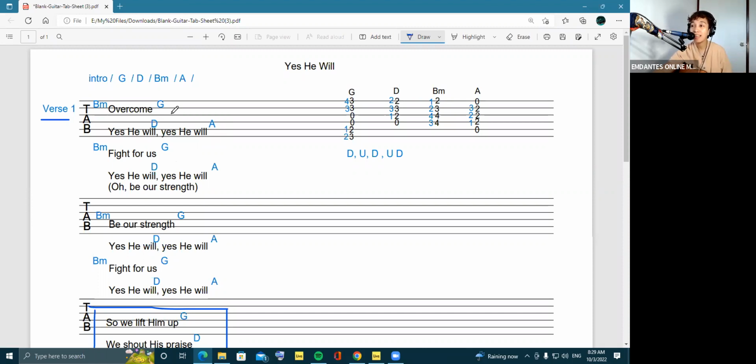Okay, are you ready? Let's go play B minor, G, D, A. B minor first. Ready? 2, 3, 4, G. 2, 3, 4, D. 2, 3, 4, A. 2, repeat, B minor. 2, 3, 4, G. 2, 3, 4, D. 2, 3, 4, A. Good job. 2, 3, 4.